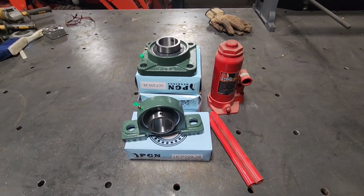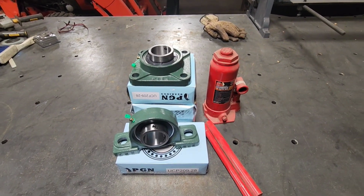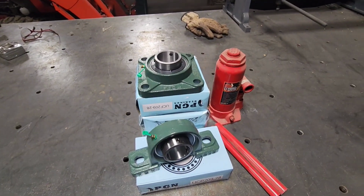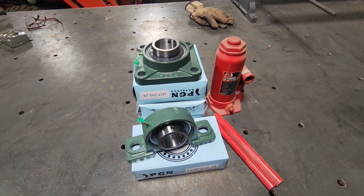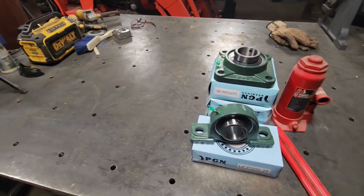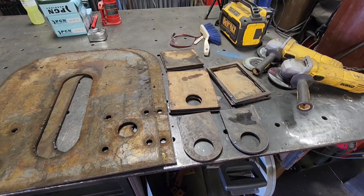I've got the steel over on the plasma table, and I've got a design, but I've got to change it up a little bit. In my head I was thinking about something and I want to go ahead and modify it. So we go ahead and modify the design and start cutting this stuff out.